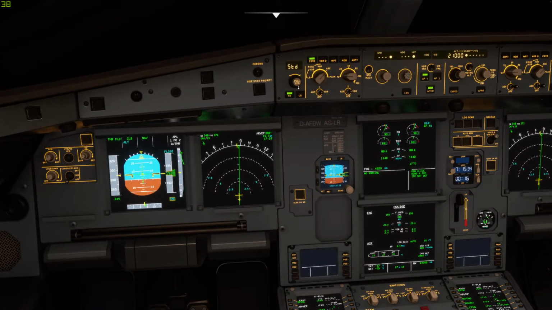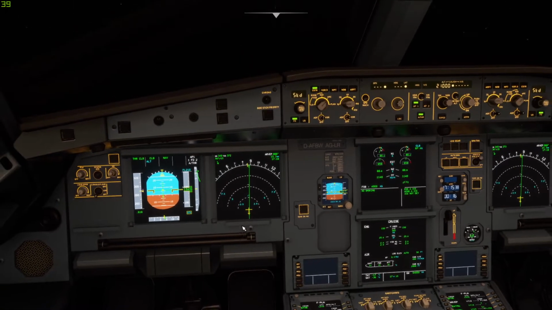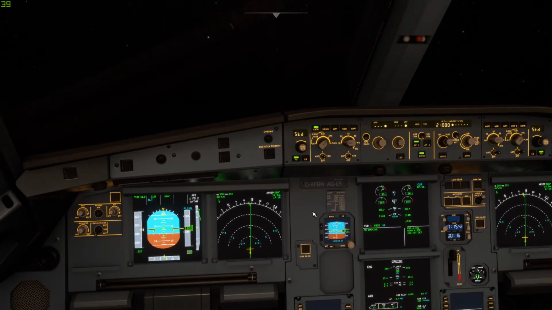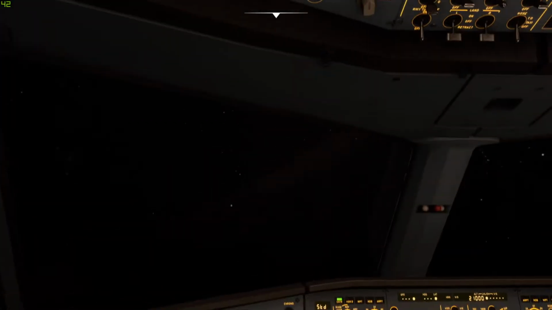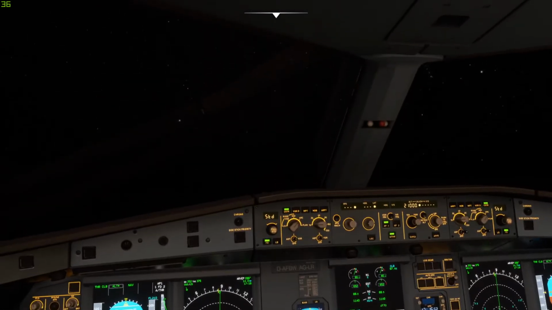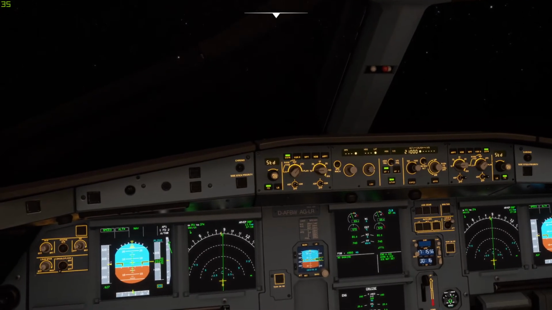QNH will be like a standard. We are above 10,000, and actually we could use the weather radar as well. It is a nice addition, so we can see the clouds. As you can see, we can see stars, so there are no clouds.